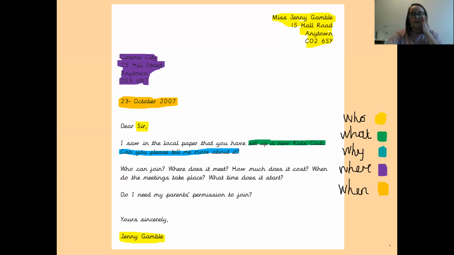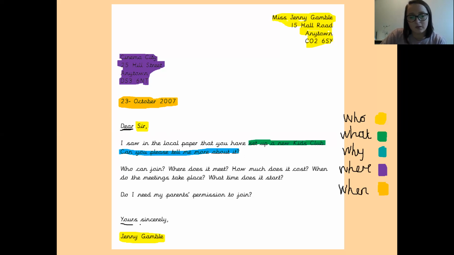There we go. Now, if you think about this letter, you can see how the letter is set out. You can see that the address is at the top. Okay, so we've got Jenny's address there. That's the person who's writing the letter. Then you have the address at the other side. And then you always do a date, just so that you know when the person wrote that letter. And it's always polite to start with a dear. It's just kind. And then you can write, dear sir, dear madam, dear Miss Stone. You address the person. And then you write all the information that you need to in the letter.